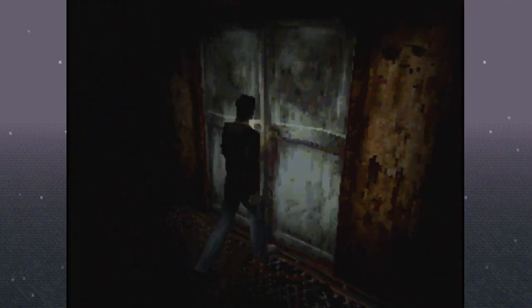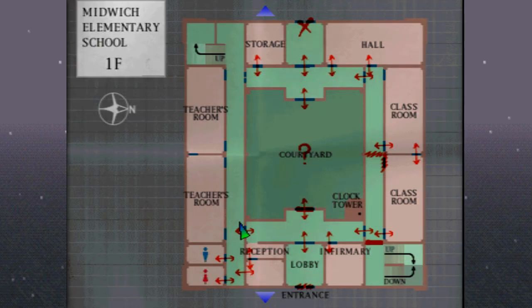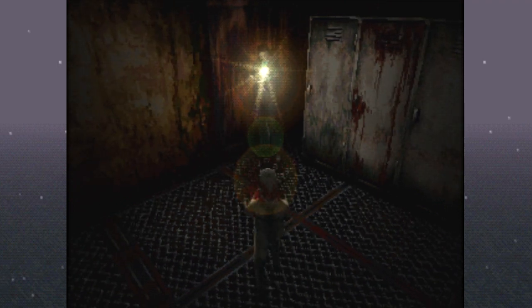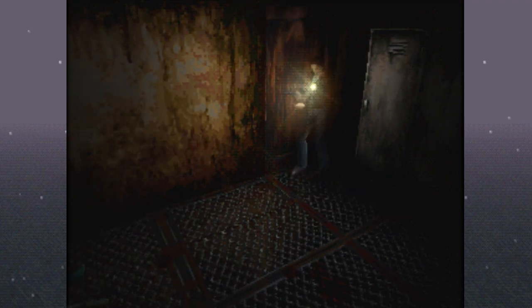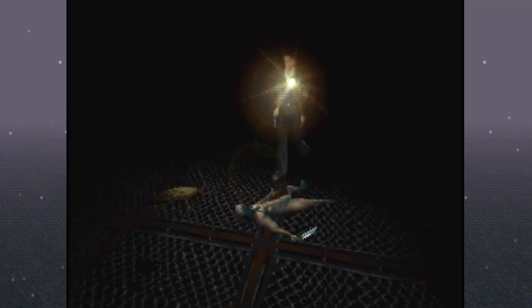Can we open this door? Unlock it, yeah. I figured that would be the case. We can head into the teacher's room and see what's going on here. Yep. Unsurprisingly, it's probably more than one. No, the one at your foot, Harry. Okay. Stomp on it or something.